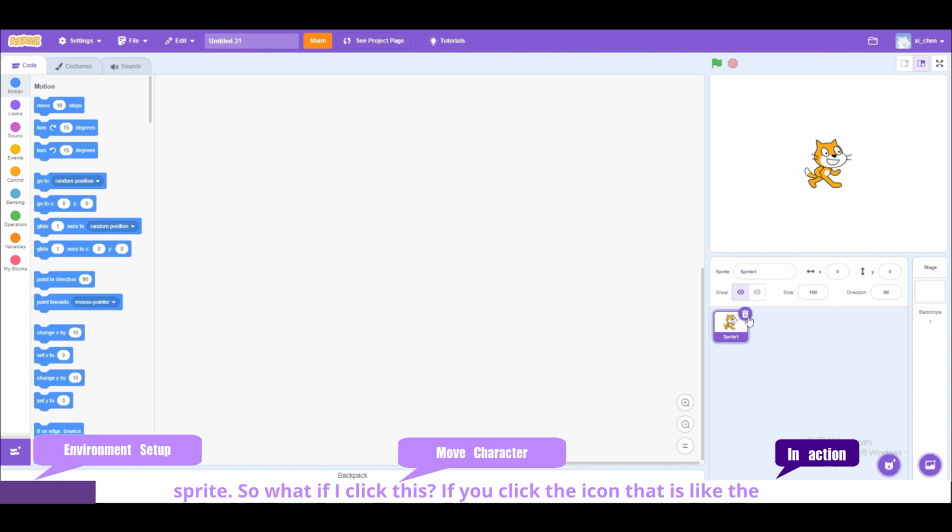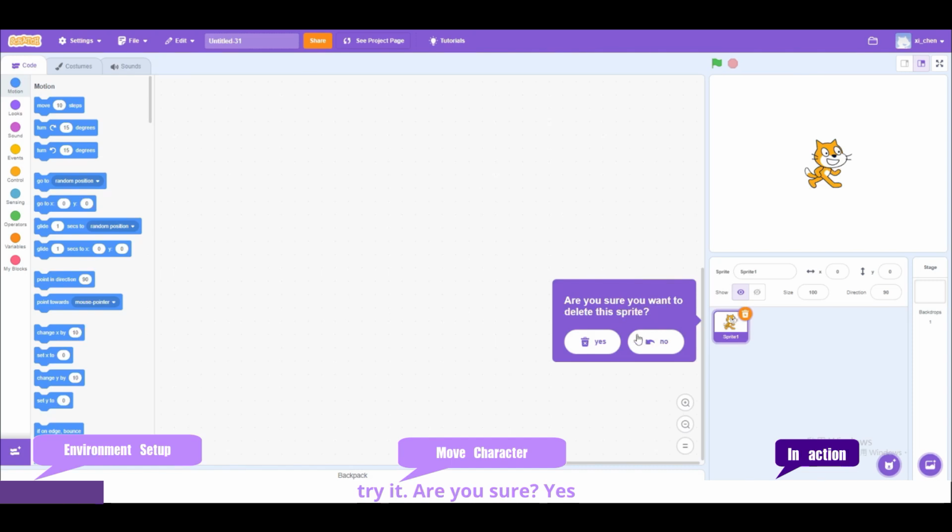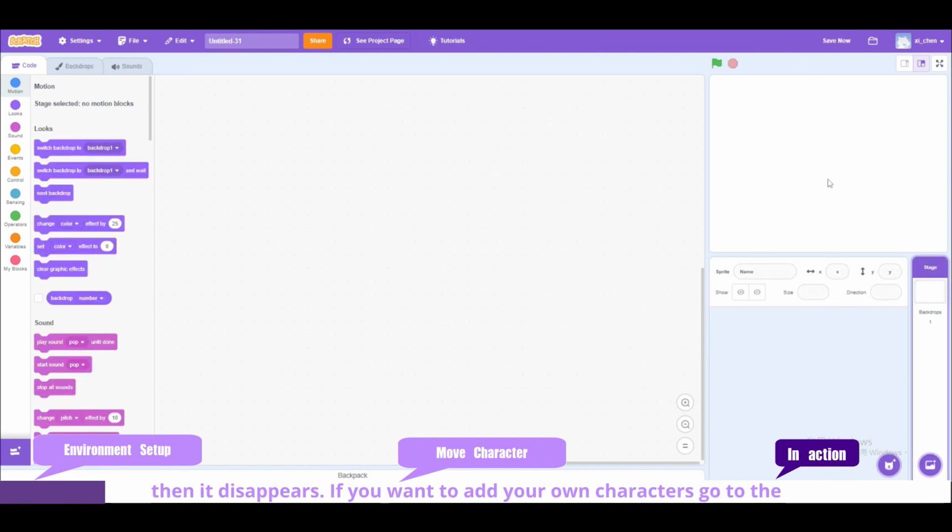If you click the icon that is like the trash can, it'll delete the sprite. Oh, so it's like a character you create. Okay, I'll try it. I click it. Are you sure I want to delete? Yes. Then it disappeared.